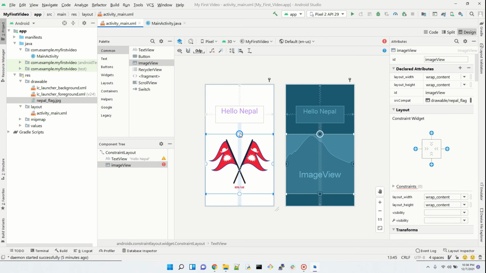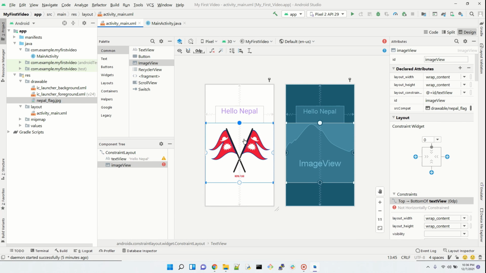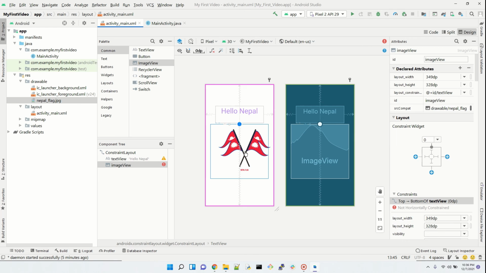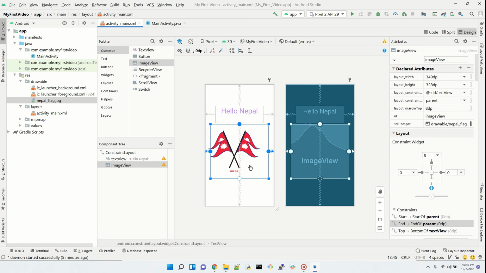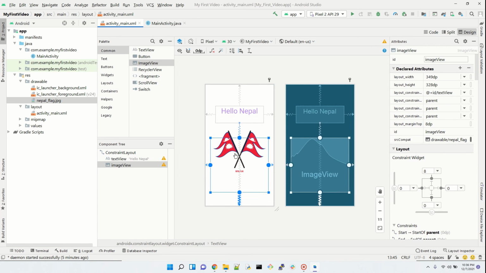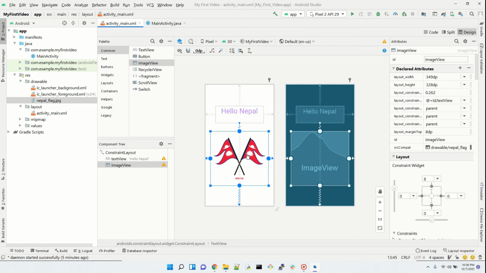So I'm going to give one to the top and attach it to the top box, the Hello Nepal, so that it won't overlap with the Hello Nepal boxes. So I'm going to go ahead and do the same for the next three of them. And one more thing, because we have the Hello Nepal box all the way on the bottom, as you can see, I was not able to overlap the picture with the Hello Nepal. But I can do this.